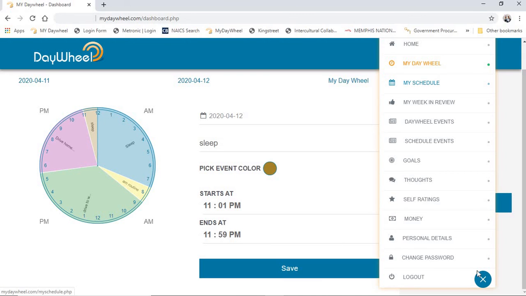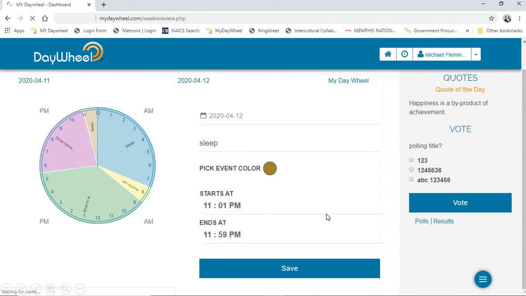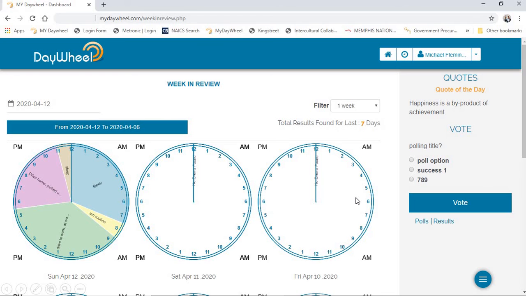Now remember, that came out of the area where it had the 3 little lines there on the side, and I'll show you those. And you see each one of the sections being highlighted there. So again, the 3 lines open that up, and then you're able to see the weekend review. If we select the weekend review, it comes into the system, and there it is. So imagine if you had these filled out for a week, you'd be able to see the entire operations.